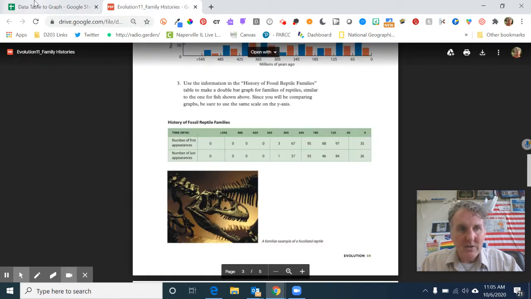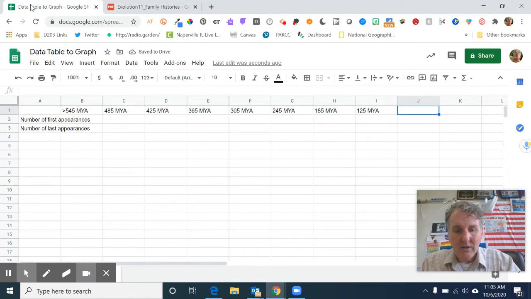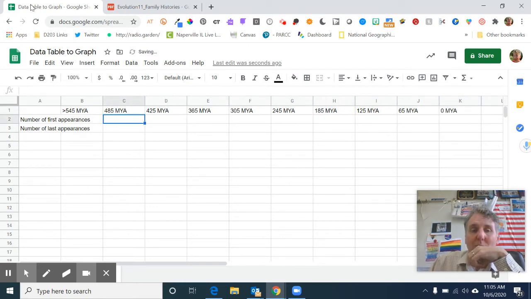Then our last two are 65 million years ago and 0. So 65 MYA and 0 MYA. Okay, so we've now set it up here.